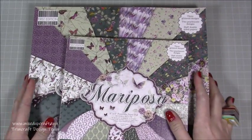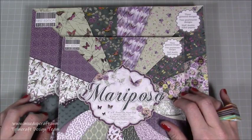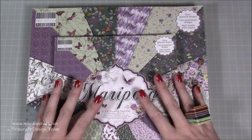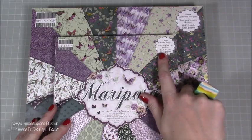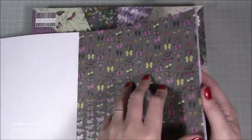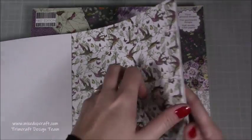So I've got the two new First Edition paper packs. You all know how much I absolutely adore the First Edition papers — I'm at the end of my Fiesta Fever and my Botanical packs. Now I have the 8x8 and 12x12 Mariposa. This is beautiful — it reminds me of Nature's Grace, which was the Dovecraft collection still under the Trimcraft brand. With this you get three glitter designs, two pearlescent designs, and half double-sided papers. The first paper here — look at that lovely butterfly paper with all the lovely shimmer. It's got dimension to it — all the glitter on the butterflies is raised.